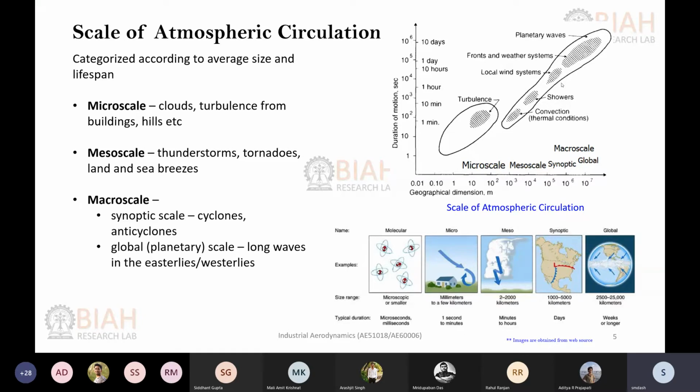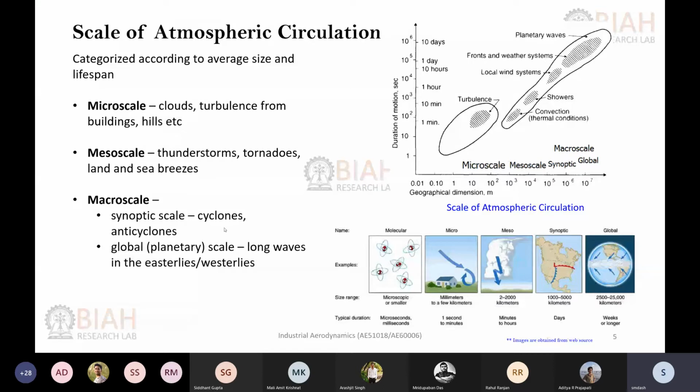Whereas if you go for the larger scale, the turbulence cannot be defined that accurately. That is why, when someone is investigating atmospheric turbulence in general, they look into this small scale range. In the higher range, of course, we see turbulence, but when we do the analysis in this range, it is not so accurate. You don't have the exact experimental information. You just try to do mathematical modeling to see the evolution of the flow regimes.